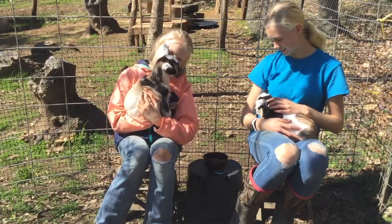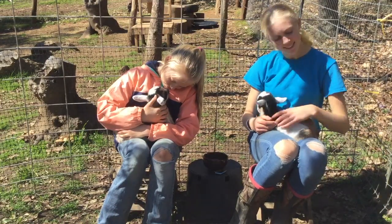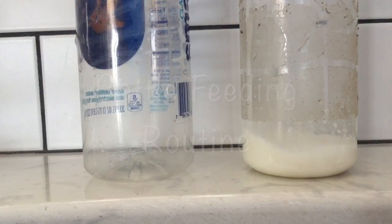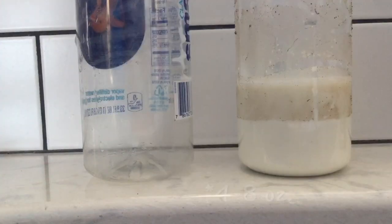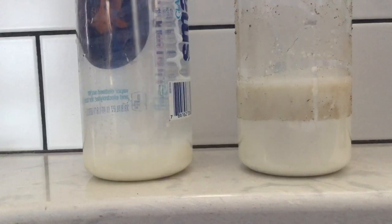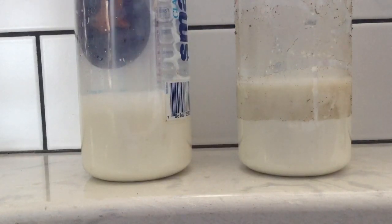Hello little Bonnie. Hi Clyde — you're such a cute little Clyde. I thought I'd show you guys our bottle feeding routine. My sister Brianna and I go up to feed the bottle babies Bonnie and Clyde four times a day. Each time, since they are under two weeks old, we will be giving them four ounces of milk. Right now I'm just using whole cow's milk from the store. It's best to use raw milk — raw goat's milk or cow milk, even sheep milk — but I do not have that on hand right now. So I'll be giving them some whole cow's milk from the store and a little bit of Luna's milk.